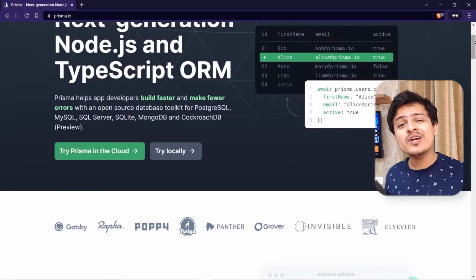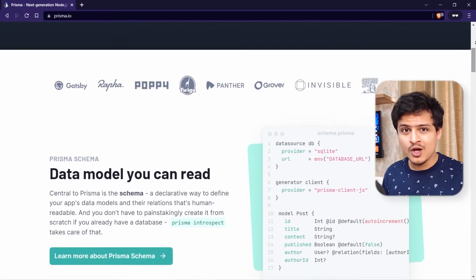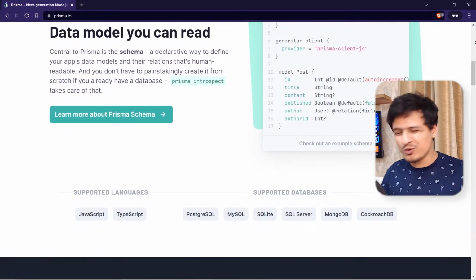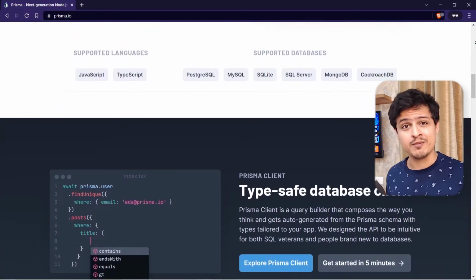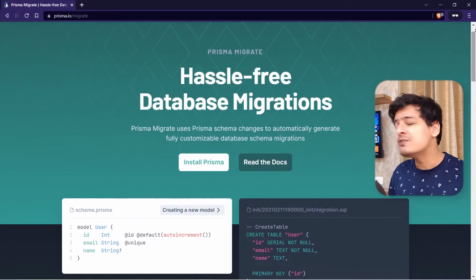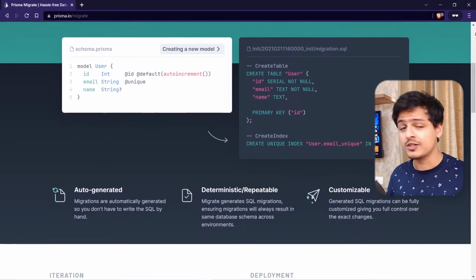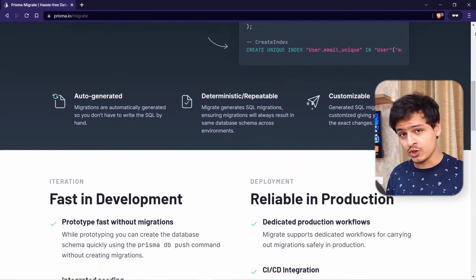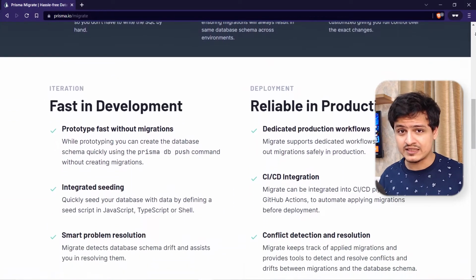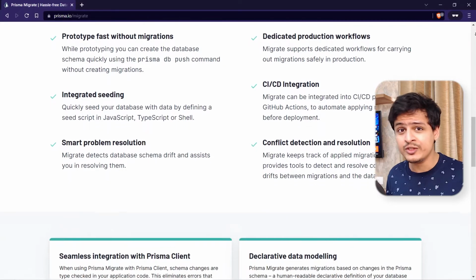Jokes aside, we're gonna look at a tool called Prisma. All the JavaScript folks in the house already know it as the next gen ORM. The thing is, Prisma is way more than an ORM. Prisma supports database migrations as a first-class concept. It is open source, supports multiple databases, and is surprisingly easy to use.